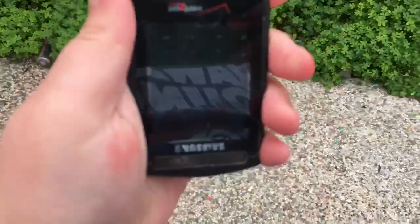There. Now it's a smartphone. Yay! Well, I thought it was going to be a PS2, but nope, it's going to be a flip phone. I hope I could get a PS2. Let's continue.